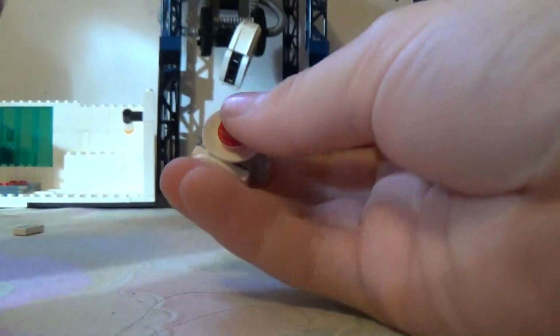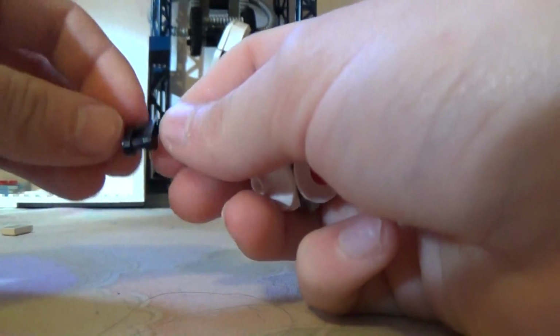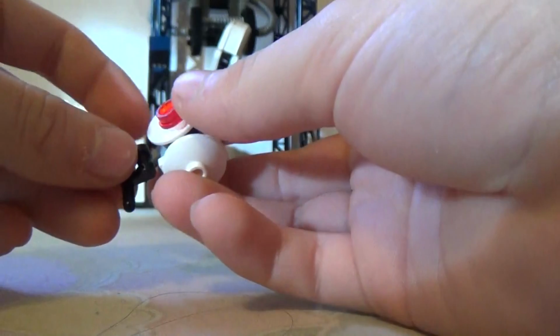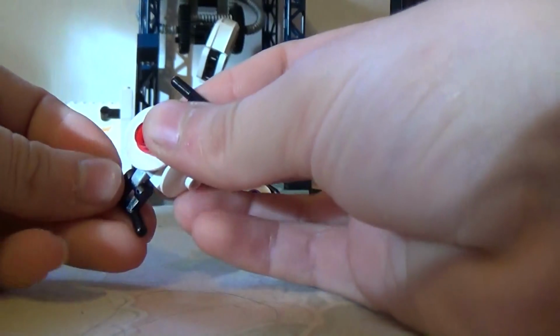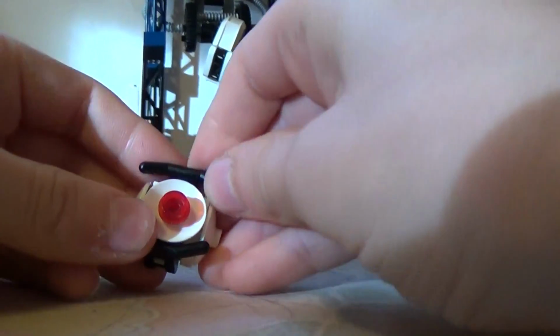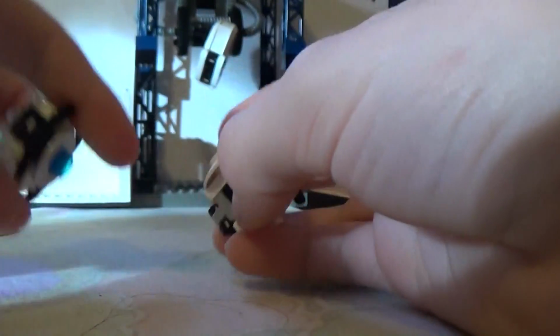Like so. And you're going to want to get this piece. It's like a thing for people to hold on to for different things. I'm not really sure what to describe it as except for that. So yeah, you're going to stick them on like this. And you can put them down like that. And then you can pose them for different eyes. Now this is how it's going to vary.